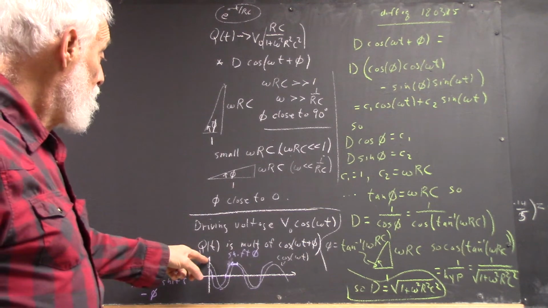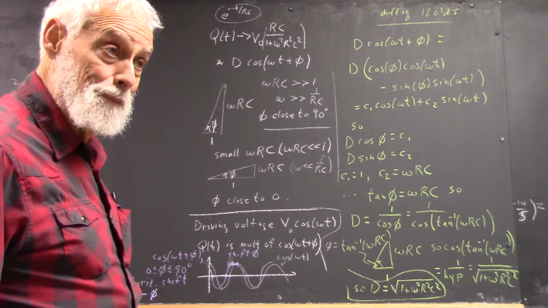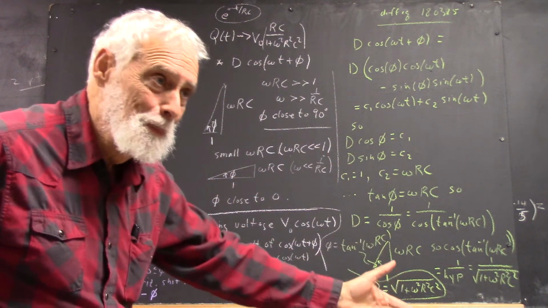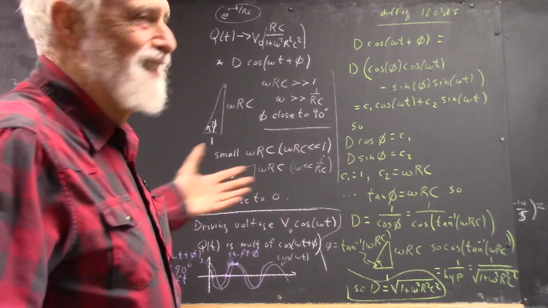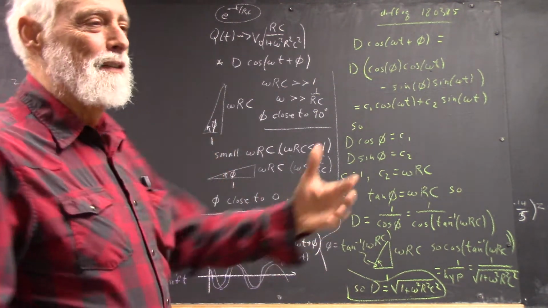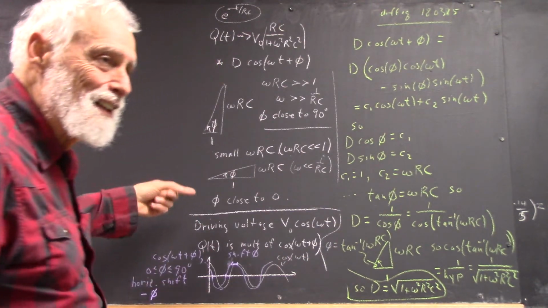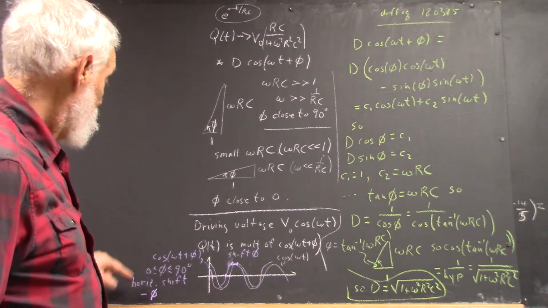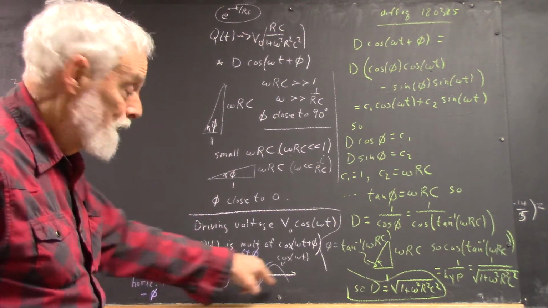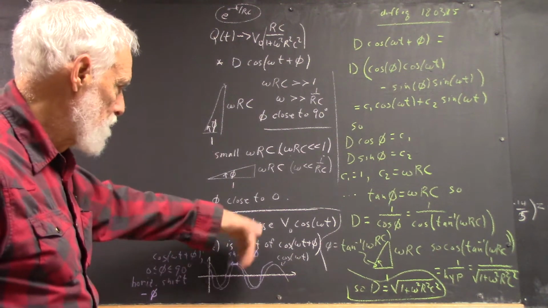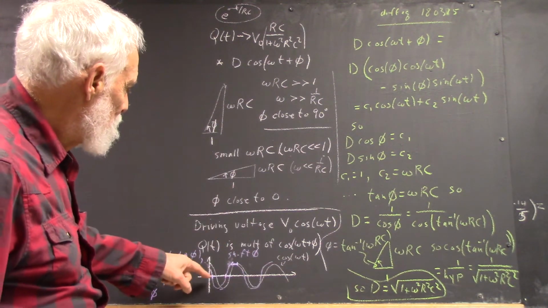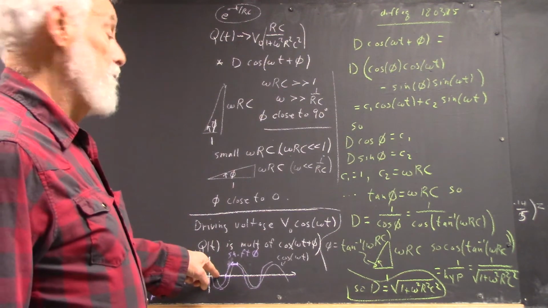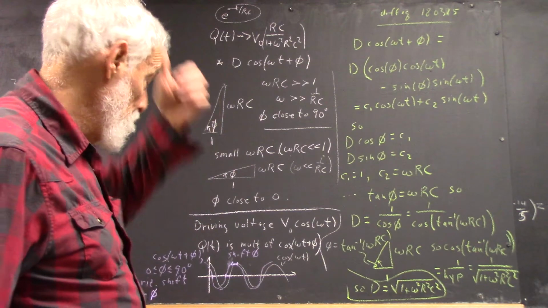Now, it chases the driving voltage in a similar way, but it turns out, as we just proved by solving this stupid equation, or stupidly solving this simple equation in my case, it chases it in such a way that the charge in the capacitor is a shifted cosine function that reaches 0 after the driving voltage does. Now, physically, that's very obvious. It should do that.